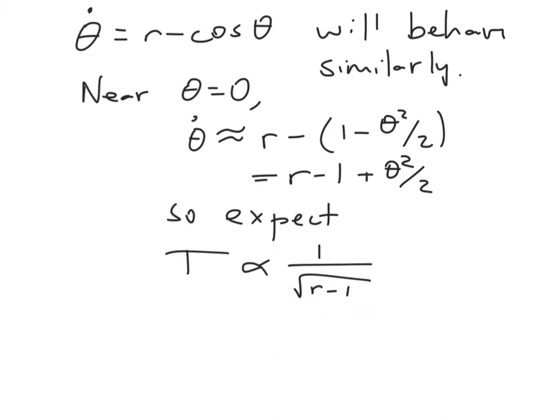So that means that as we go around an oscillator, and we're going through a slow period and a fast period, the total time that we take, we're assuming it's really determined by how much time it takes to get through this bottleneck. And this bottleneck, the amount of time it takes to get through there is proportional to 1 over the square root of how close we are to the bifurcation.